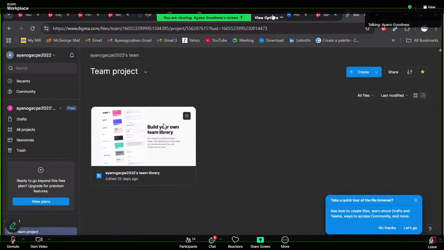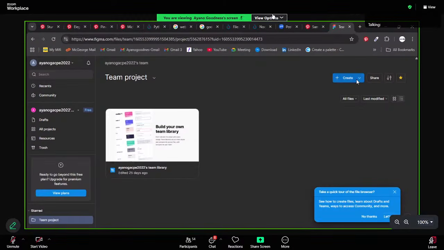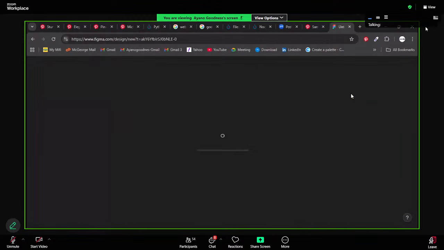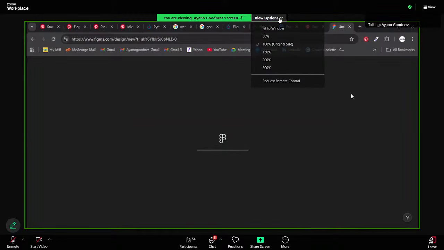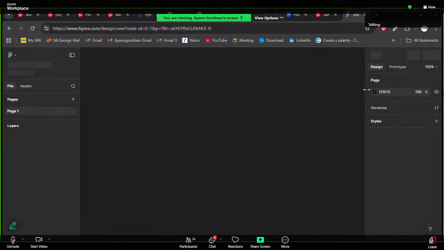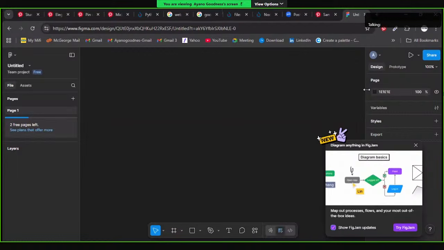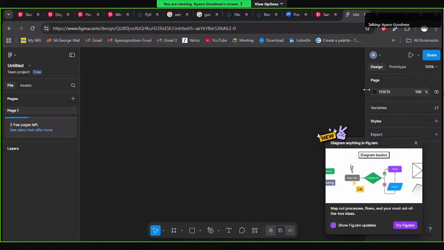You will definitely need a file here. It's just the normal default that Figma gives you. So you can create it, but it's still the same thing, because when you click on create, let's say for example, I create here, it's going to open that interface for me as well here for me to see. Just a moment. So it's going to show you all of this.